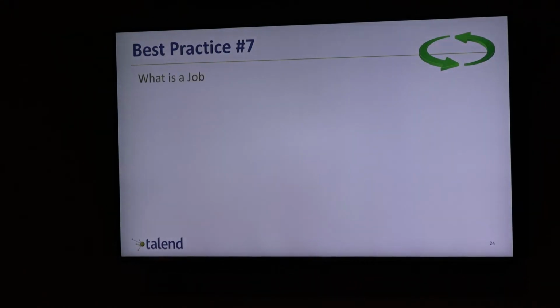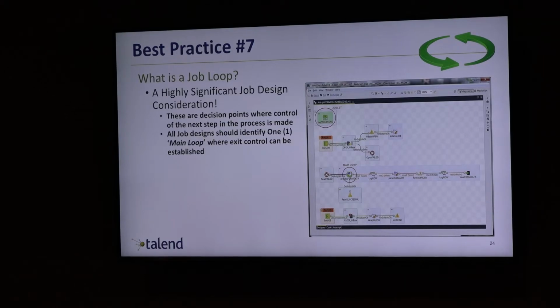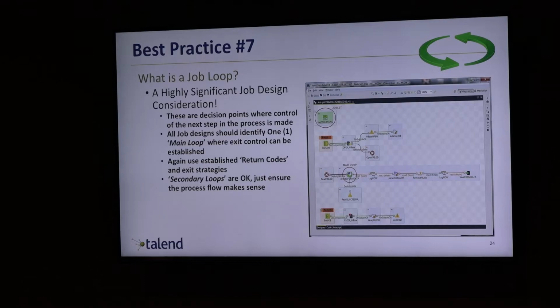Number 7, we talk about job loop. So we're talking about the main loop, right? We already talked about the pre-job. We already talked about the post-job. Main loop is what is actually doing the main function of your job, right? So obviously there has to be a main loop in every single job of yours, right? Without a main loop, the job is not doing anything, right?